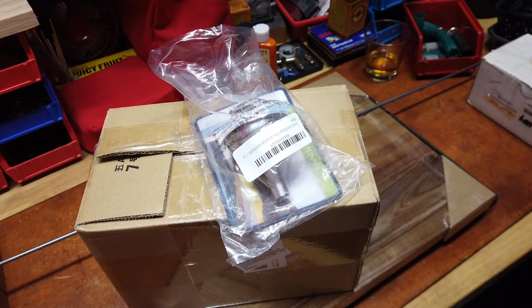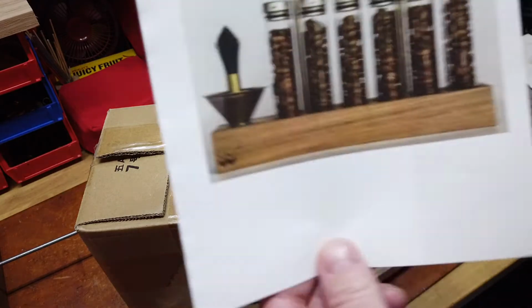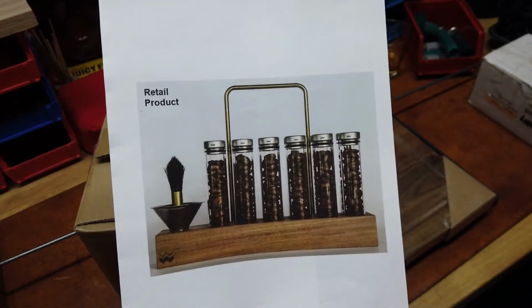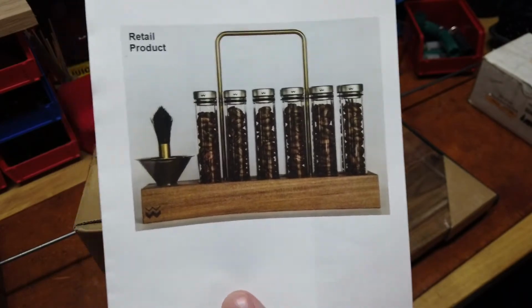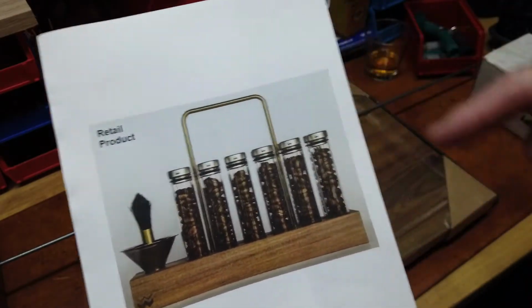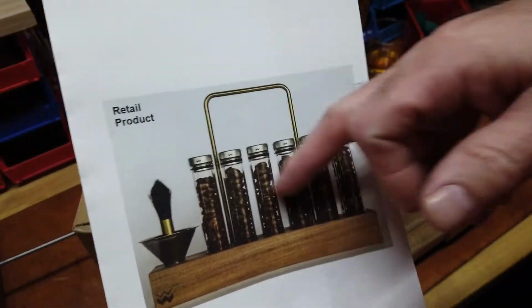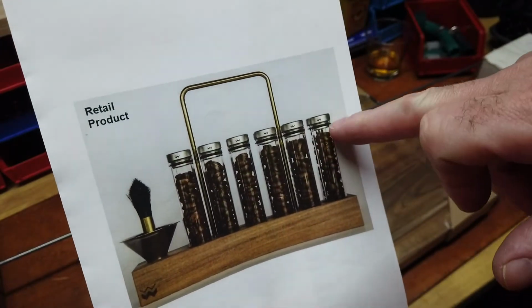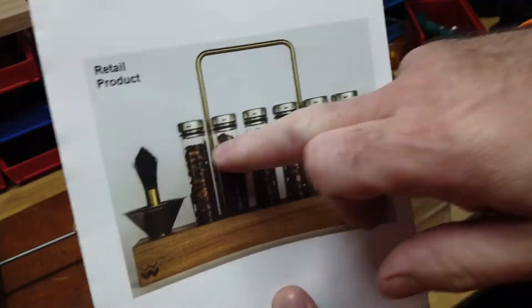We will share together. So I believe when I was talking about my espresso machine, I happened to mention the concept of, and I think I threw a picture up in the video, I'm pretty sure, of this product. I'm not even going to mention who it's by or anything else because I don't own it, so I can't speak to it. So I'm going to talk about this picture of this product. And I thought to myself, hey, this is a pretty cool little thing in terms of what it does, because you can measure out your beans for 18 grams or 9 grams or whatever you want. To me it looks like there's 1, 2, 3, 4, 5, 6. And since I see a second, I'm going to guess there might be 12, but I don't know because I don't own this.